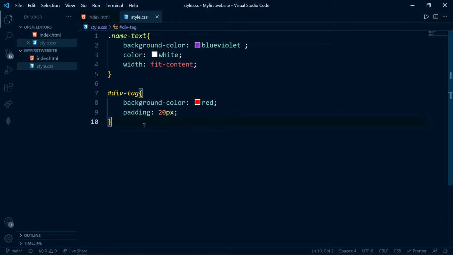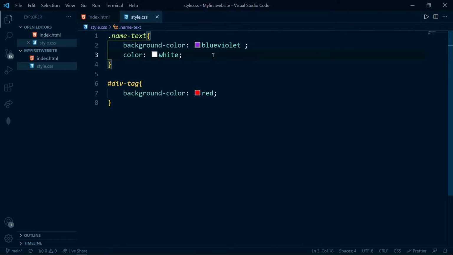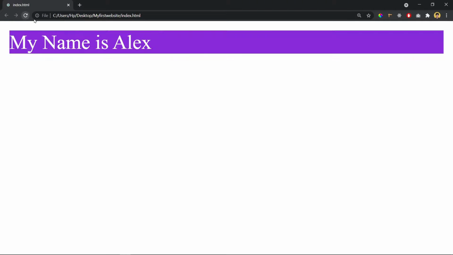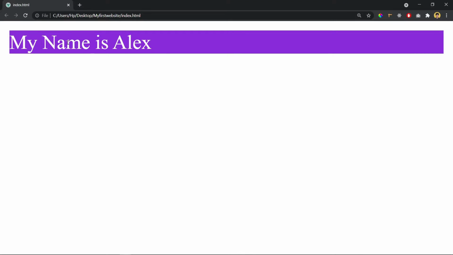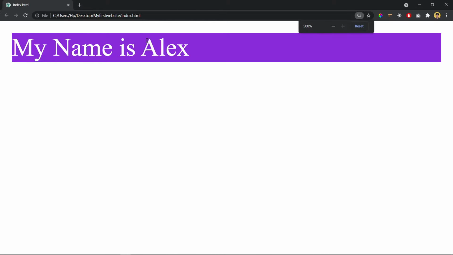So now what I will be doing is using the properties called margin and padding. Okay, so what padding means is a kind of space inside any box or any of the contents. You can see there is some space between the background of this text, right?